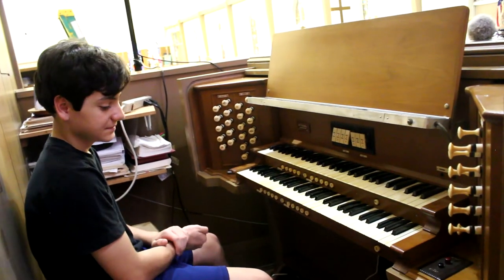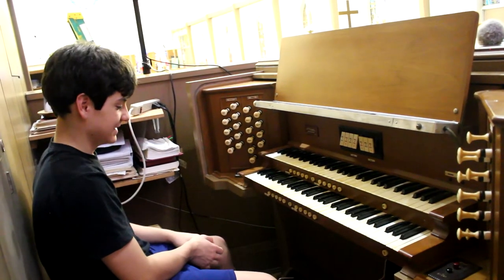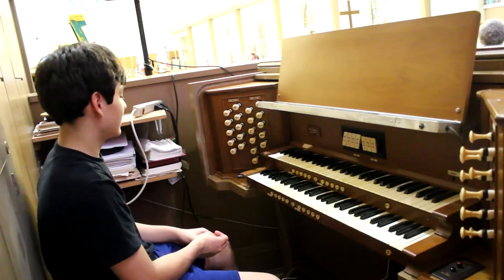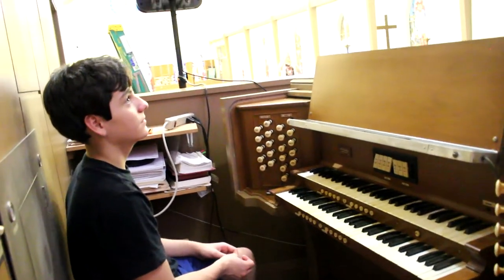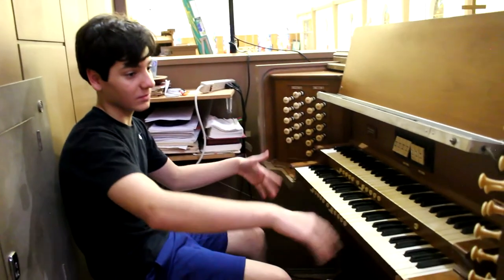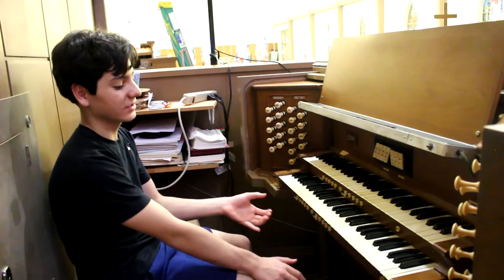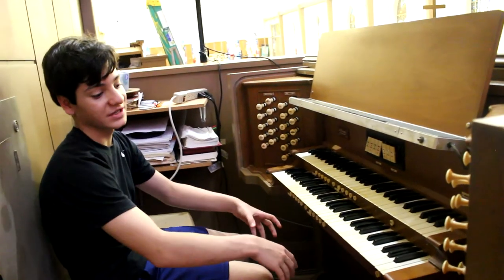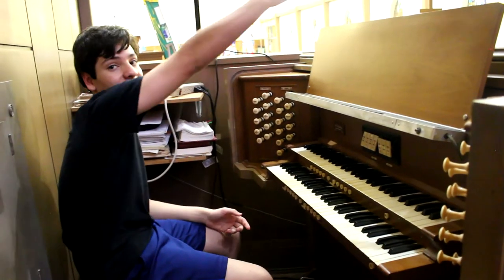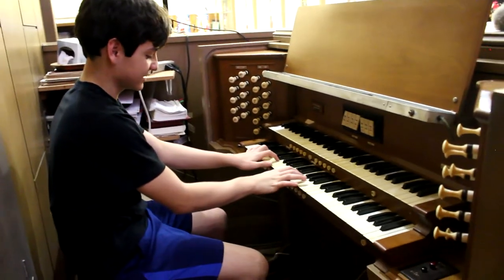Okay. And so this is your first time playing a pipe organ. Yes, ma'am. How does it feel? It sounds different. How does it feel different than playing an electric organ? Well, this part isn't shaking the console, which is the whole part that I'm playing. On the electric organ, the speaker was under here, so it shakes the console. But you can hear it from different sides of the church. All the pipes are back there and over here because it's not a big organ, but you still can get an amazing sound out of it.